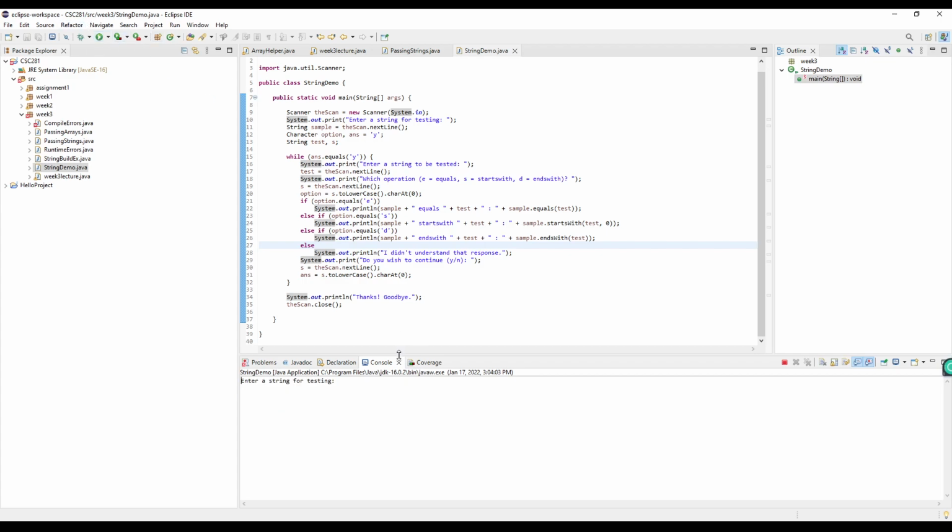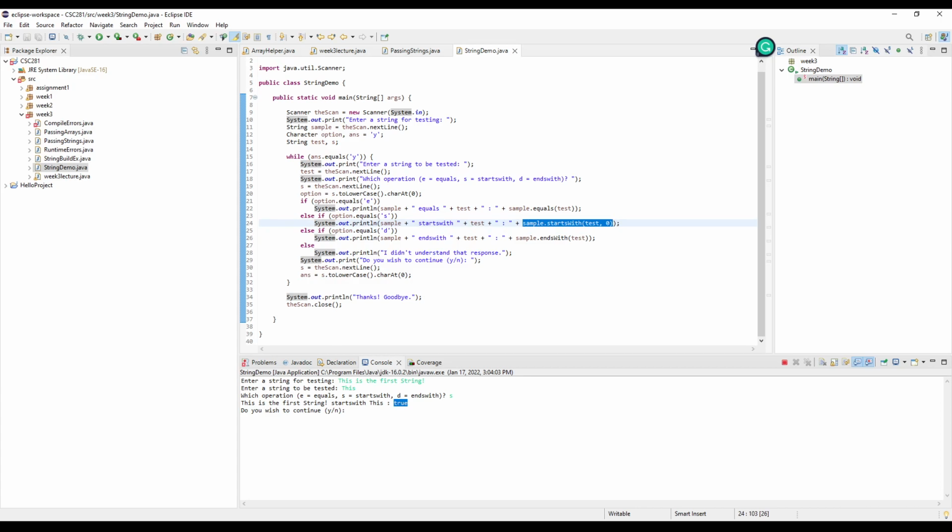Let me try to see if I can do this again. This is the first string. I'm going to do this. Let's do starts with, and you can see here that this is the first string starts with this, and that is true because that is telling us that they are true there. And you can see this programmed out down here. We have our if and our else ifs going on here, and you can see that each of them are using these commands of startsWith and so forth.